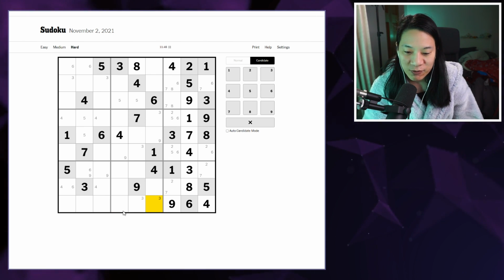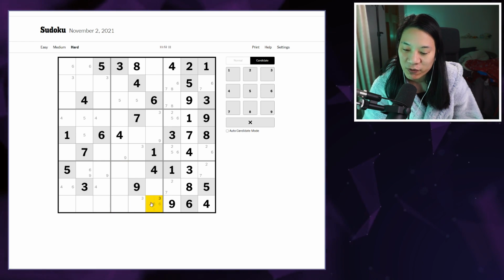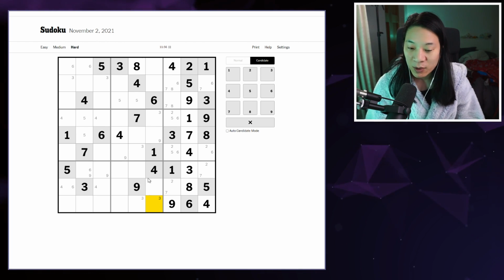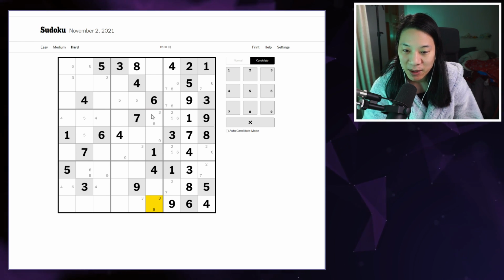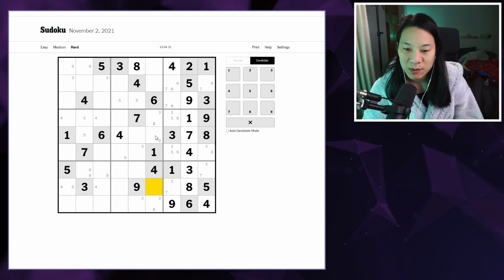But I was looking at these 3 cells and I saw that the 8s were locked in these 3 cells. So I knew this could be a 3 or an 8. But I forgot it could be a 5 as well. So I don't know how I'm meant to find it, but I did by pure coincidence. So this is a 3-8 pair. What does that mean? That leaves me 1, 2, 3, 4.